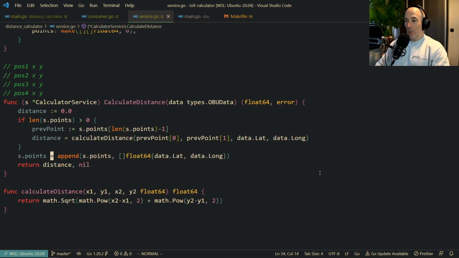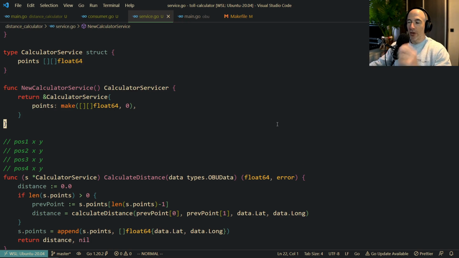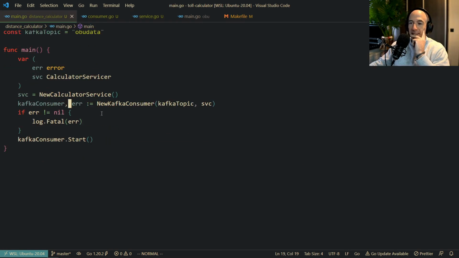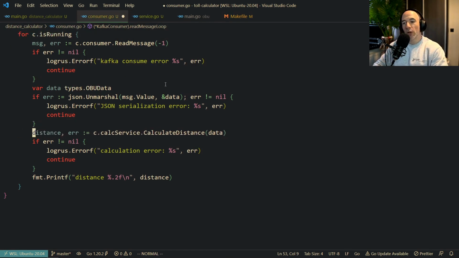So what do we need to do in the next lesson here? Well, we need to first of all do maybe some logging middleware and instrumentation. That's going to be later on, I think. But what we need to do is here in the consumer like this. Then we have a distance, right? What are we going to do with these distances here?